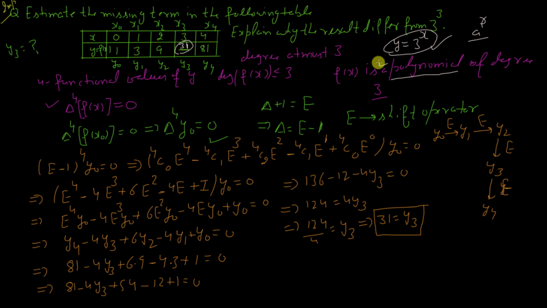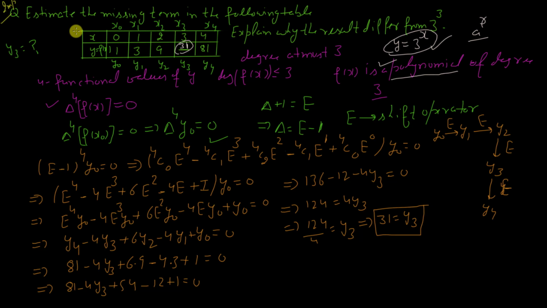In our case we have used the polynomial to approximate the value at point y3, but in this case, if we use 3 raised to the power x, a transcendental equation will be used to find the value of y3. So therefore both the equations are different, the results given by them will be different, so hence the result differs, because we have approximated the value of y3 with the help of the polynomial, not the transcendental equation. So hence you will write this difference in the examination, the same logic.